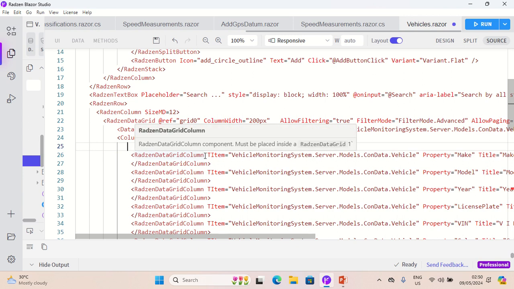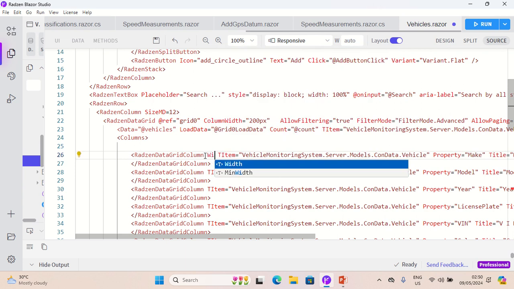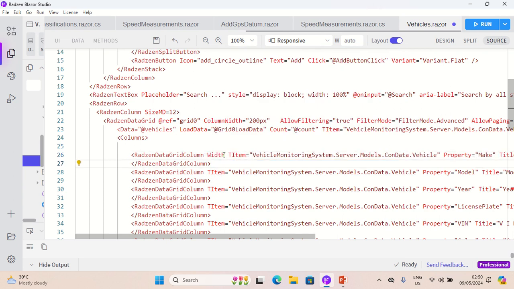I'm going to make the width of the make column to be 50 pixels.